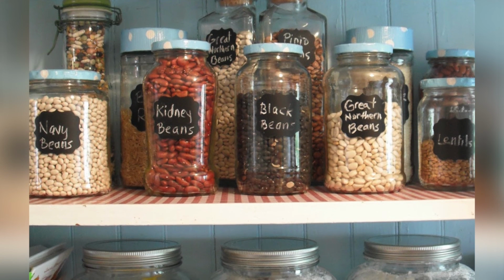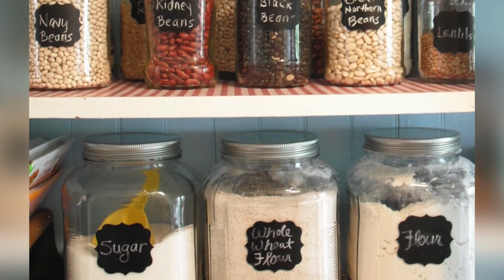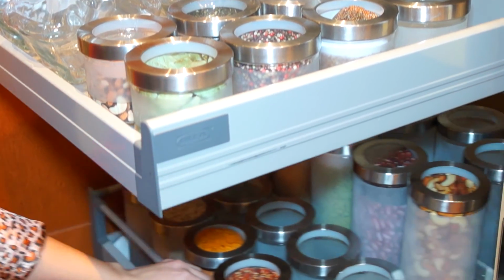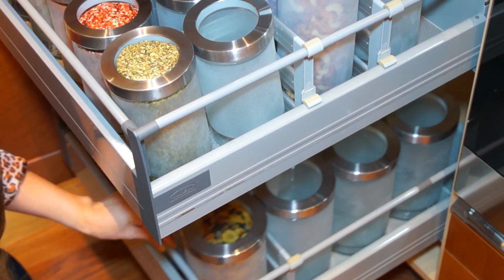Let's talk about something that almost every kitchen has, a pantry. And how to keep that organized, because in a South Asian home, you're going to keep your rice in there, your flour in there. So what are some useful tips that you can give us today? Yes, most pantries nowadays you see a lot of shelving, which is difficult because you have to reach out towards the back to really find something. So at IKEA, we have some great interior fitting solutions where we have fully extendable drawers. So you see everything that's there, and then you can use interior fittings to help organize, which I think is really helpful when it comes to pantry solutions.